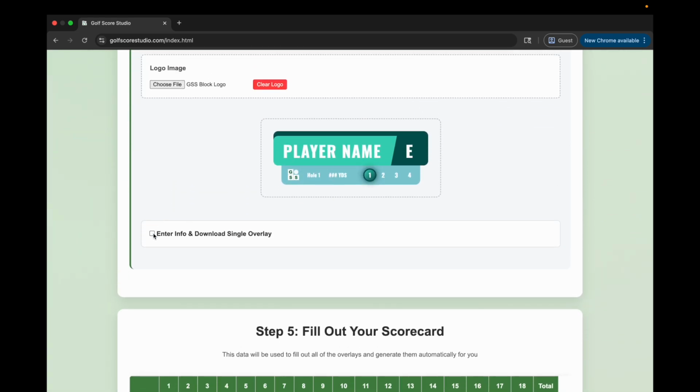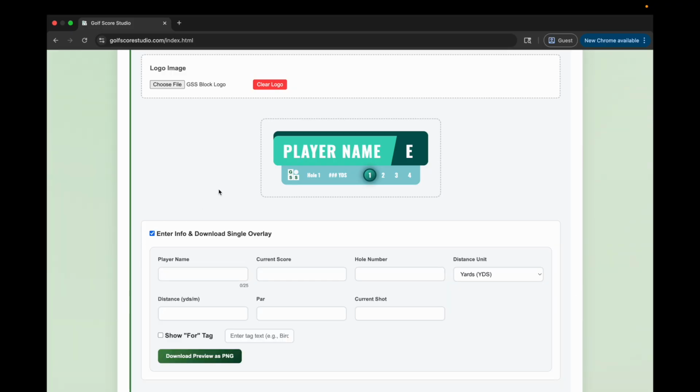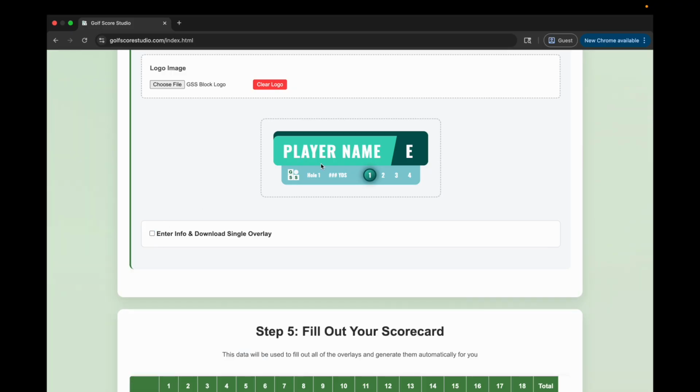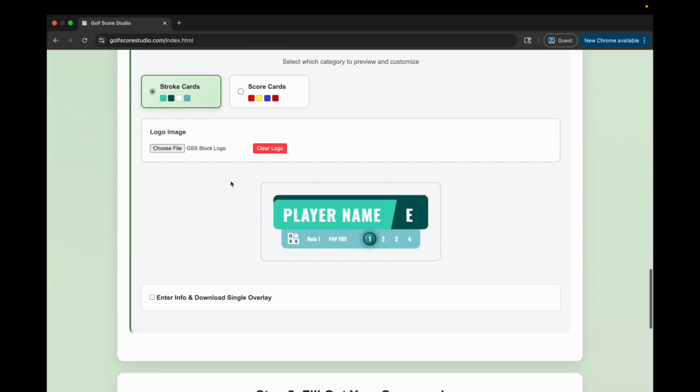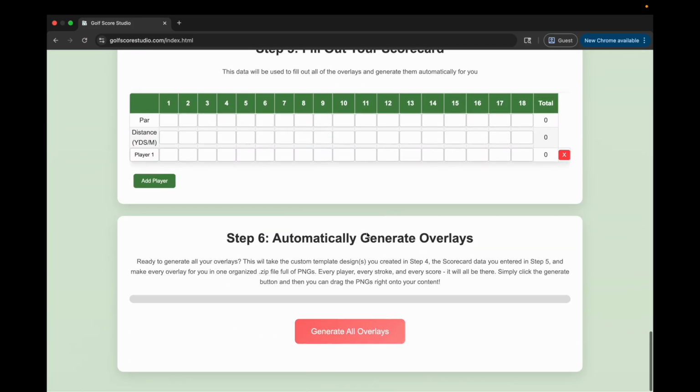All right, now we don't need to mess around with this one in the pro plan. This is more for your single overlay edge cases, like if you get a condor, like a hole in one on a 5, or just any one that you want to make unique, because as a pro user, you can actually access the thing that generates all of them for you.